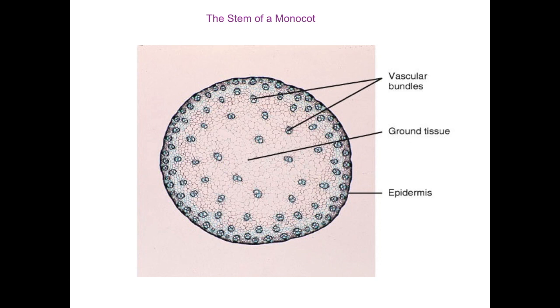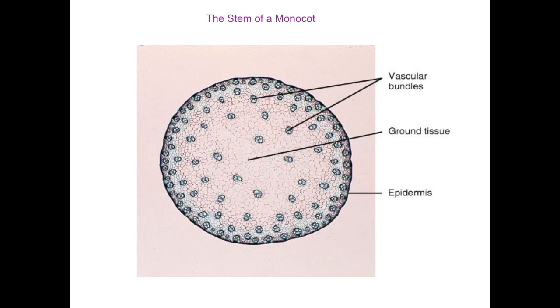Here is a monocot. You can see the vascular tissues are all spread out. You can see they look like little faces with two little eyes. We're going to talk about those later on. That's actually the xylem. One tube, one little circle inside that is xylem, and the other little tiny ones are the phloem. And you can see they're all scattered. Now, they do congregate a lot towards the outside, but this is different from an actual ring.